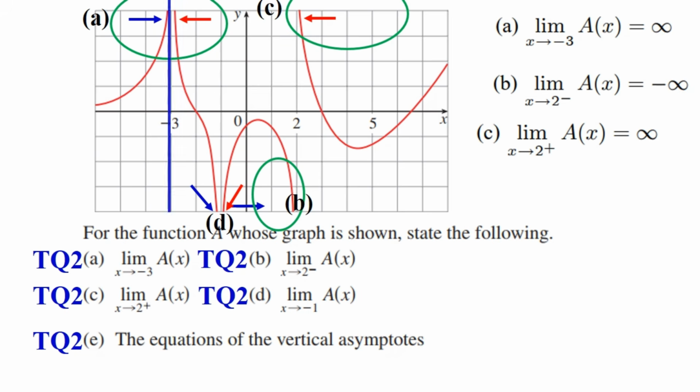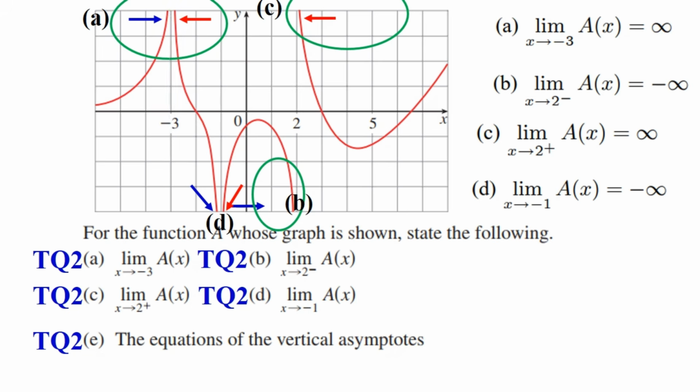If you look at the arrow very well, you will see that where we see D, that one is telling us that both the curve from the left and from the right are going to -infinity. So the last question now is asking us about the vertical asymptote. Because if you look at this graph of a of x, it has 3 vertical asymptotes. The question is asking what are the asymptotes that we can see there?